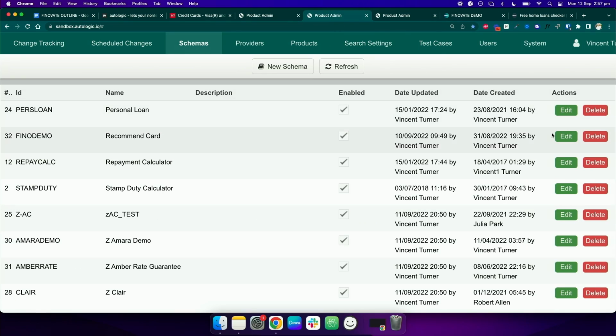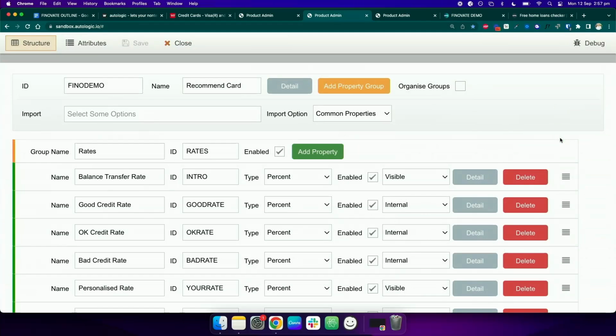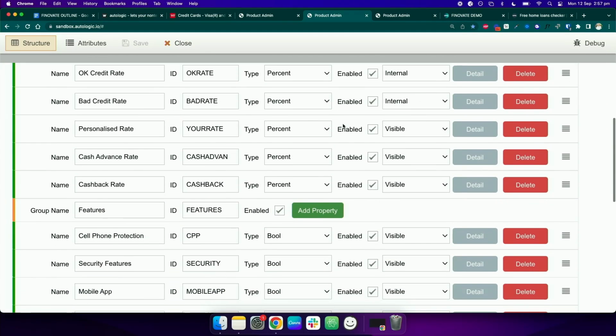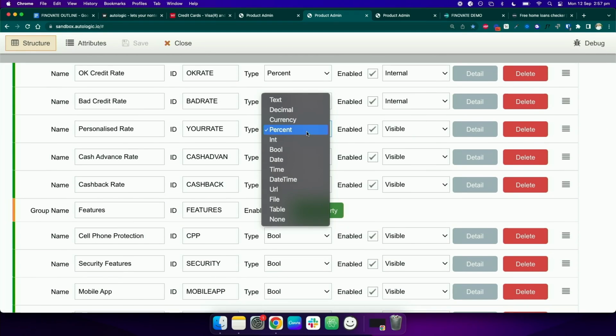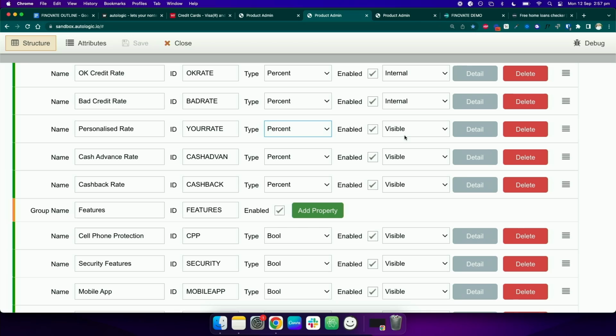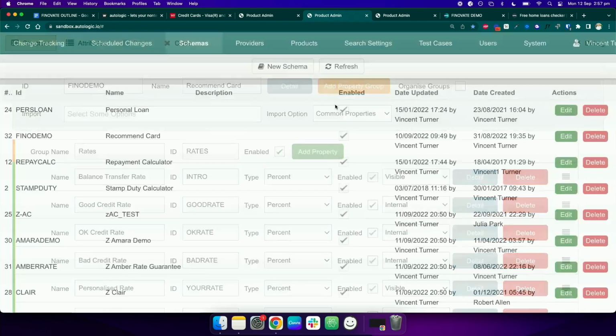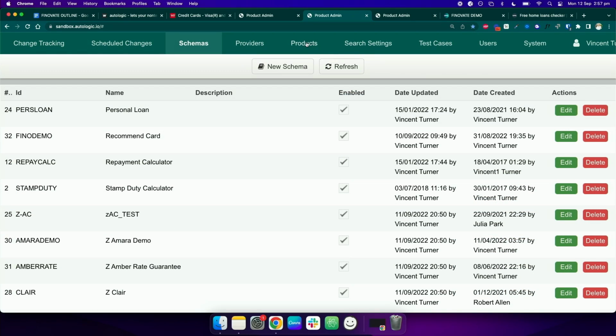Next, we're going to need the data that you want to look up and return to the user. Just more data types. You can see here additional things like URLs, like the link to where you're going to apply. Again, all of the data can be defined on the fly, so we're not bound to a particular industry or data type or schema. Now that we've got that in place, we can build the recommendation logic.